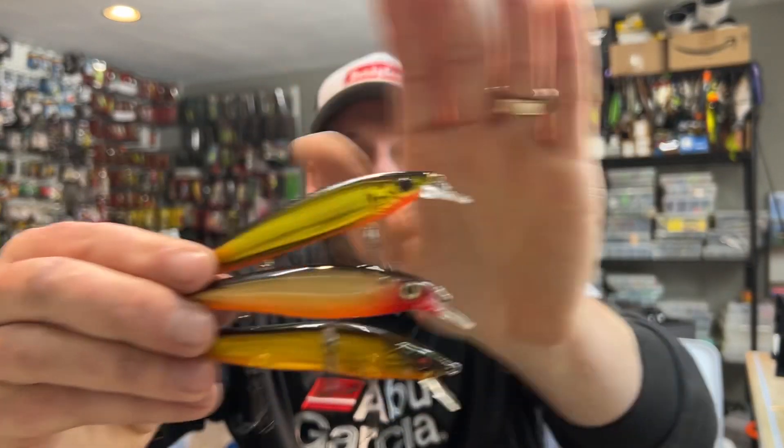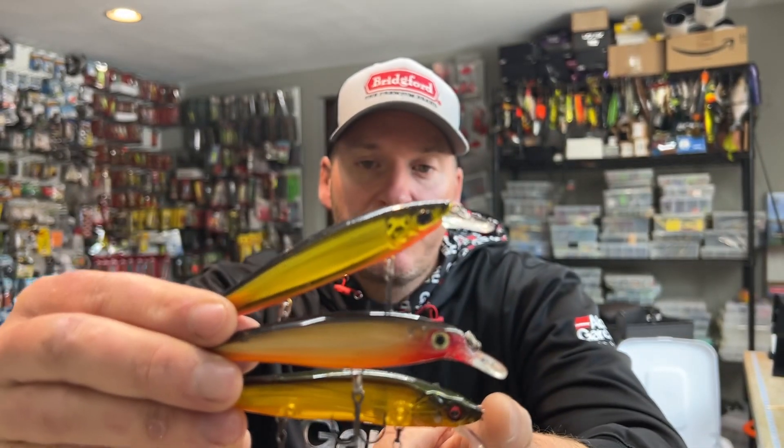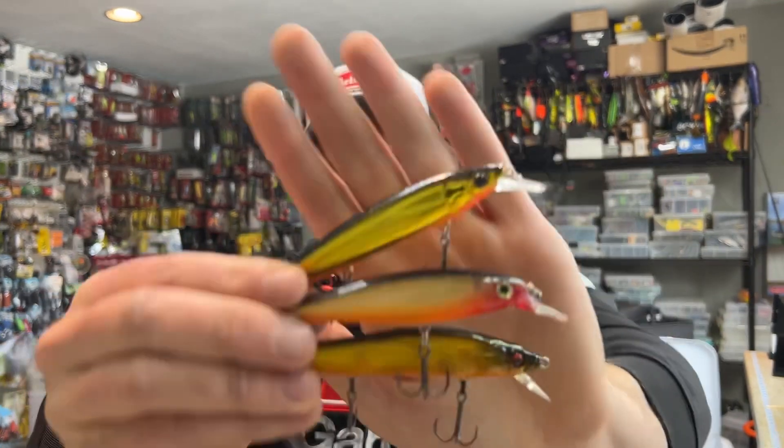Regardless of brand — they're all a little bit different — I've got the Berkley Stunna, a Rapala X-Wrap, and a Vision 110. These are all very good colors, and if you're a jerkbait fisherman, you need to have this one. It's one of the best all-around colors regardless of water color, current, or water temperature. The gold black back is one of the best jerkbaits to use anywhere, hands down, regardless of species — but it's one you don't hear about unless you're in Florida.